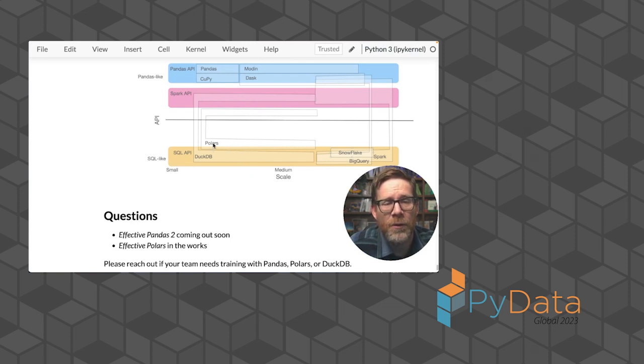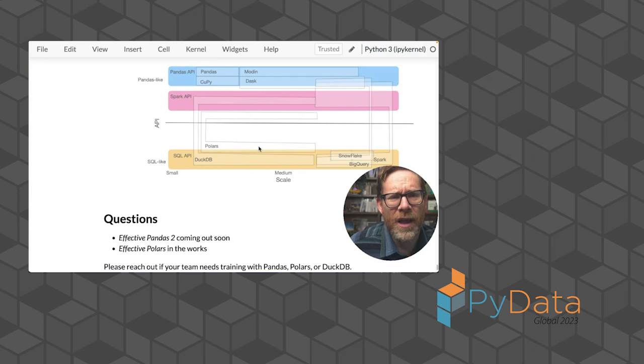And then you know, Polars does have SQL, right? And Polars works for small and medium data. And then Polars has its own API, right? So it's not the Spark API, it's not the Pandas API, it's its own API as well. And then DuckDB has SQL, it's great at SQL, it has the Spark API. DuckDB actually has another API, which it calls the relational API, which is, again, not Pandas nor Polars, but it's another API as well. So I think those are two axes of looking at this data, right?